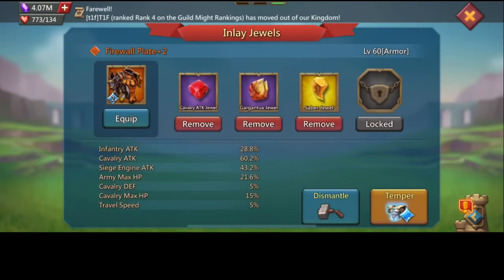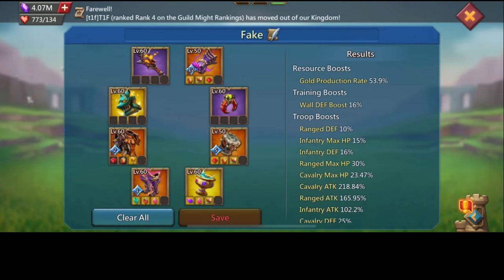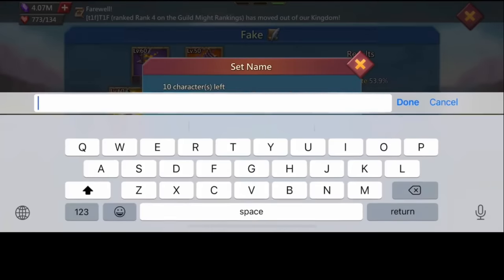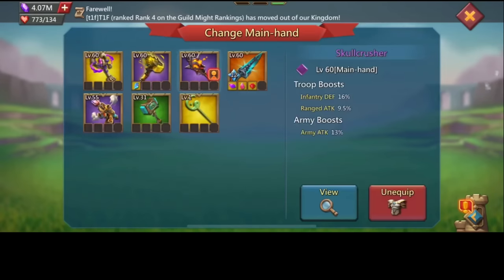So the first part is gonna be about Astralite. We're gonna be Astraliting gear. I have 273 Astralite, and we're gonna be improving our real gear. As you can see, I also changed my fake gear to the Mega Trojan. Sorry, upgraded to, what's it called, Mythic.